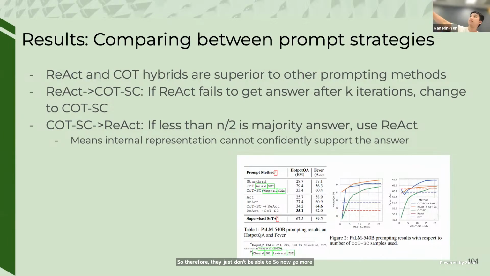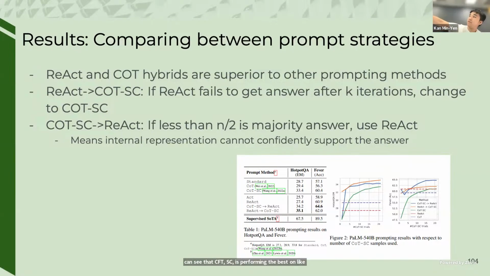So firstly, I'll explain the image here first before I head over to all the insights from the results. So on the left-hand side, you have this table which shows the different prompt methods the authors use. And then over here, you have EM and accuracy in the benchmarks. Basically, for both these numbers, the higher it is, the better it is. So therefore, you can see CoT-SC to ReAct to CoT-SC is performing the best on both of these benchmarks. And I'll explain more about what they actually mean later.